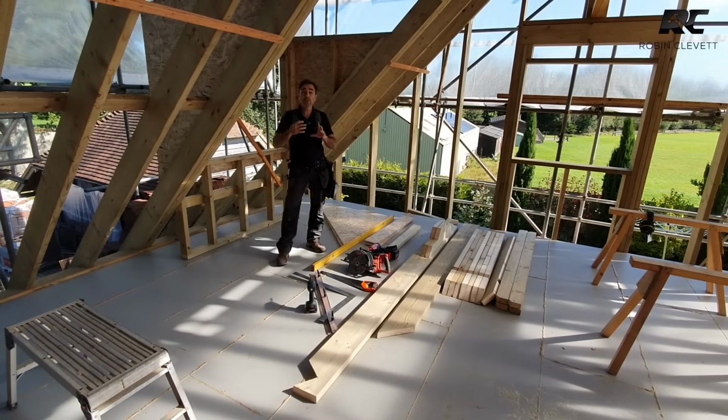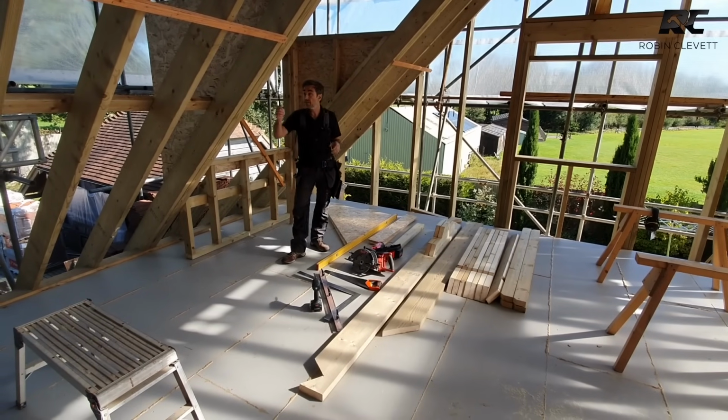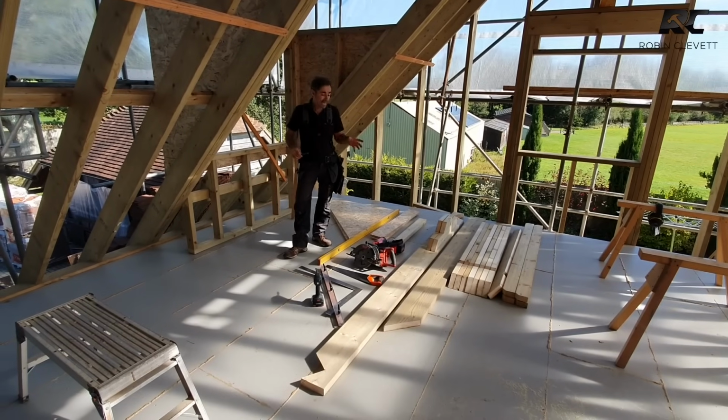So we've got the dormer shells up. Now we're at the point where I'm going to put the roof on. So just like I did with the shells, try to cut as many components at the same time. I've done exactly the same for the roof.